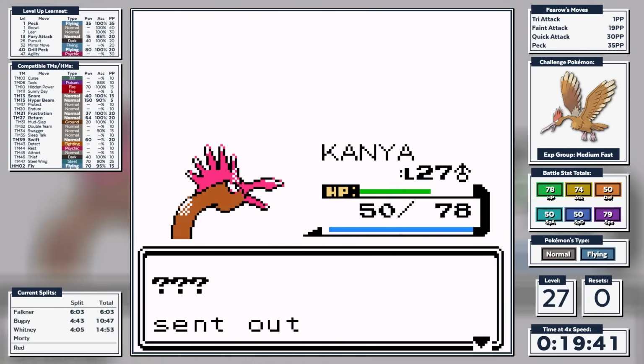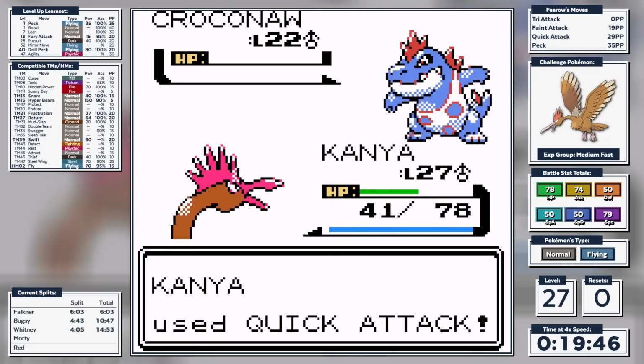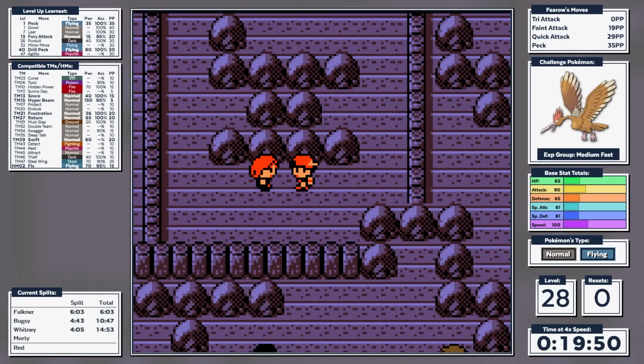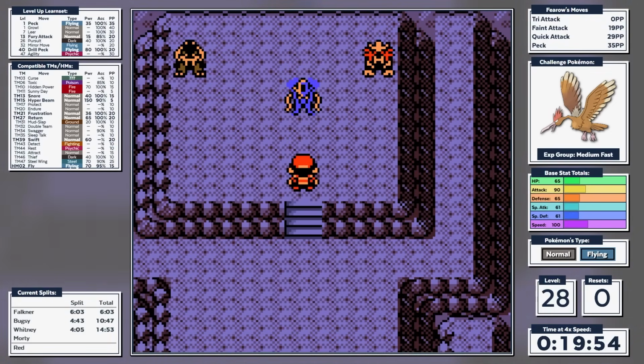Bite's going to be fine. We get through the Zubat. We'll use Tri-Attack on turn 1 against the Croconaw, and we will finish it off, hopefully, with a quick attack. No need for Mud Slap or Hidden Power Ground against the rival today. We are just too powerful.